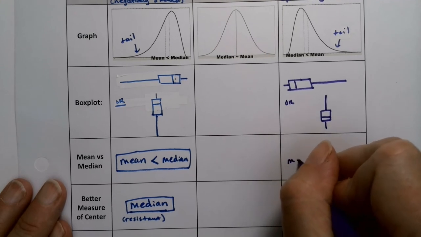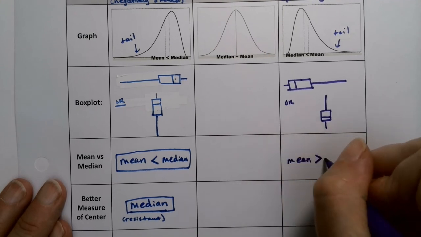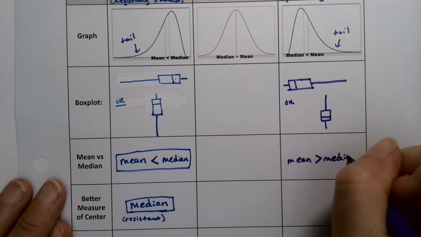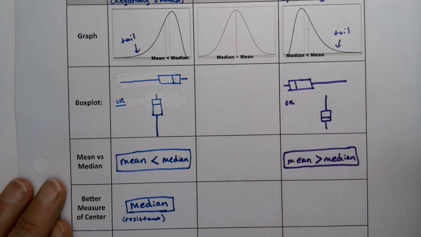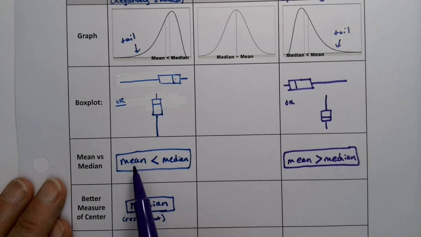Now this would mean that the mean is greater than the median. The mean is the bigger thing, alligator eats the bigger thing, chomp chomp chomp. So the mean is larger. And in skewed left, the mean is smaller.